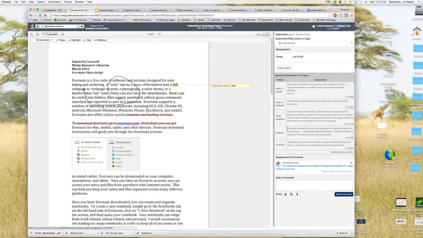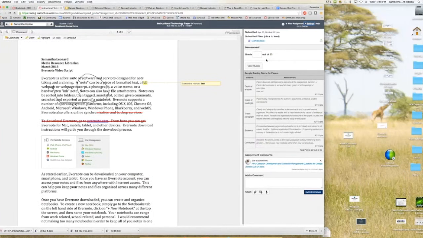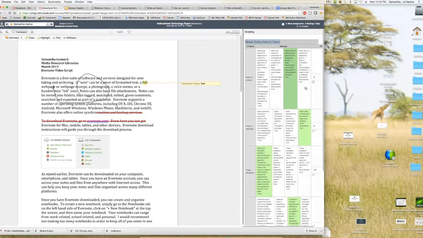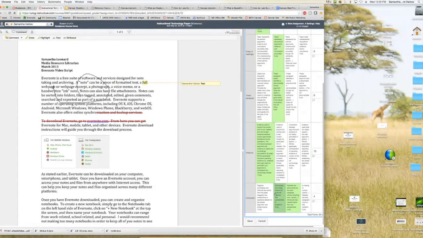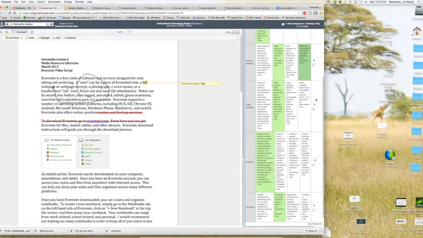So you can see for this assignment, I did add a rubric so people could see what it looks like. If you click View Rubric, it's going to show you the full rubric, and if you did turn on the grading aspect of a rubric that you created within Canvas, you can just click on the different elements of the rubric and see the grade fills in automatically.